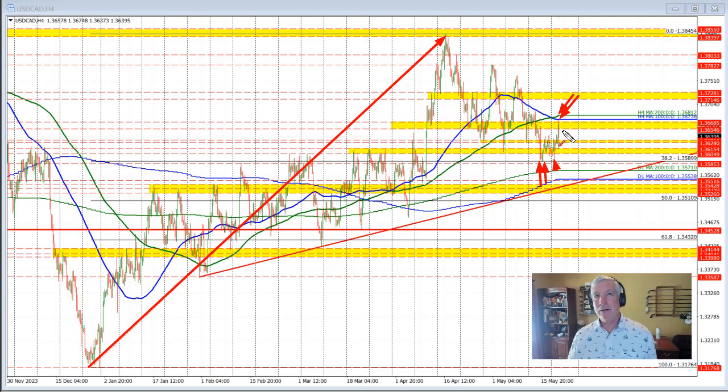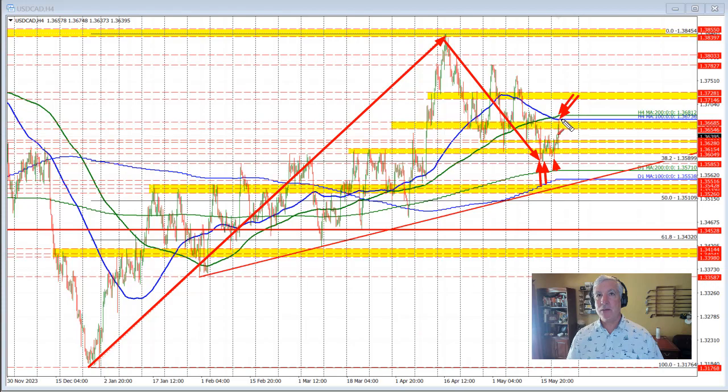So, with the data coming out here today, the price action finding support against the 38.2% retracement, the buyers are trying to take more control in this pair. The problem is the technicals are also in play with the 100 and 200 bar moving averages on the topside on that 4-hour chart holding resistance. So we'll see if the price over time can get above those levels, keep the bias moving to the upside in this pair, and in the process give a more technically bullish bias for this pair.